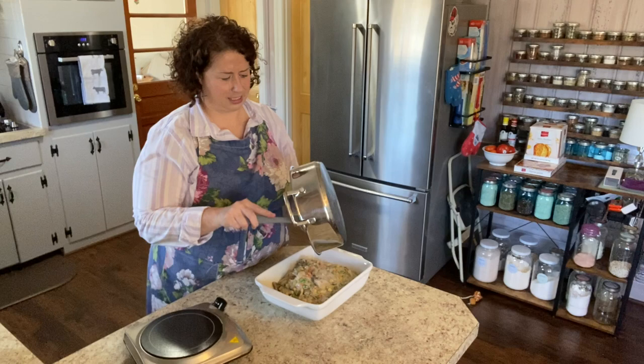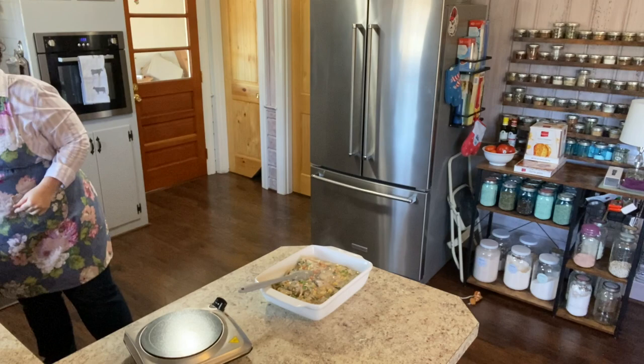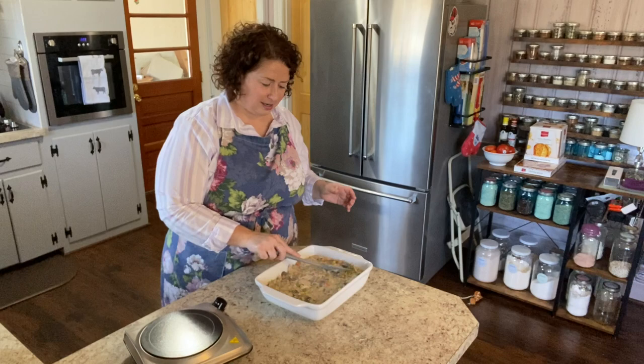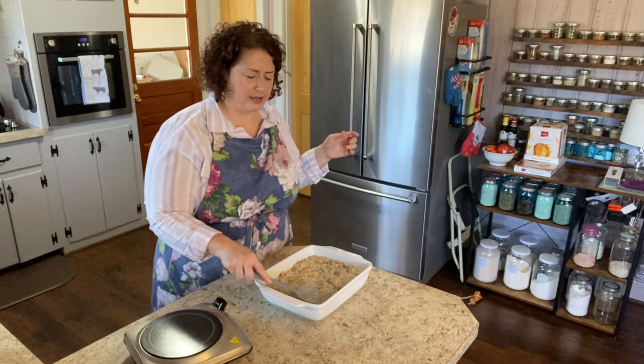But it's not quite a 9x13. I don't know what the measurement is. You can put this in a 9x13. You really can put this in whatever dish it will hold. Don't worry about the measurement on it. I'm just gonna flatten it out. I'm not gonna stick it in the refrigerator immediately. I do want it to cool down some, so I don't ruin everything in my fridge.